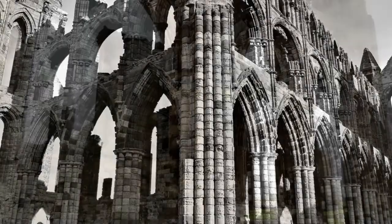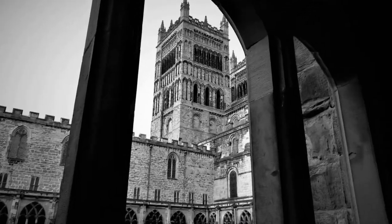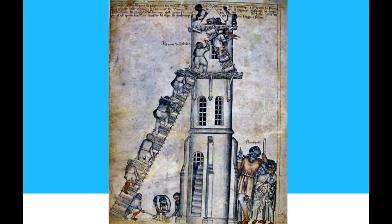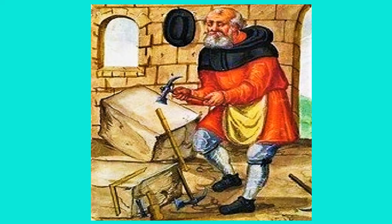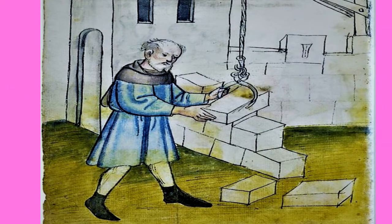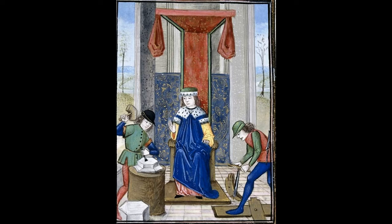The English medieval masons were highly skilled craftsmen responsible for building some of England's most famous buildings. They belonged to a guild, but a mason's guild was not linked to just one town — the members had to move to where the building works were taking place, making them nomadic, moving many miles between jobs. These craftsmen were earning five to six pennies a day. The master mason was the equivalent of a modern-day project manager, with overall charge of the building site.